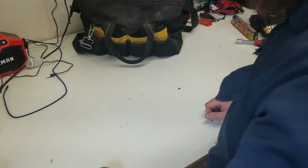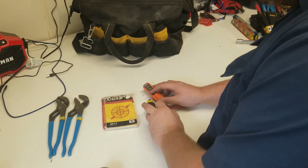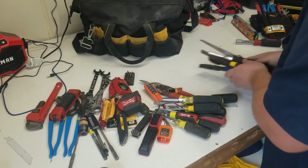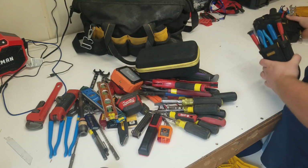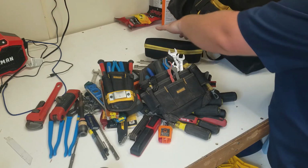So I'm gonna bring everything back here so you can see what it looks like. It's gonna be really fun. I'm gonna empty this bag out completely, clean it a little bit because it is dirty in there. Just gonna bring everything back into frame. Bada bing, bada boom. Every day, I carry this bad boy around with all this stuff in it.